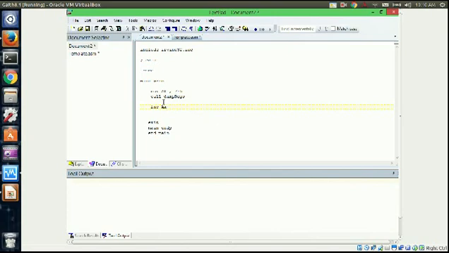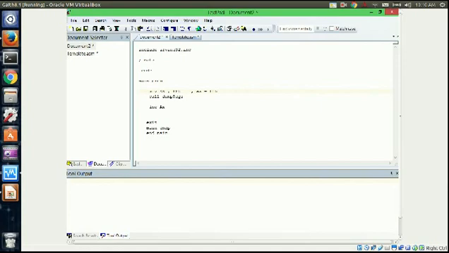Increment takes 1 operand. Move takes 2 operands. And I can move a constant to a register. So I'm basically saying AX equals FFH, H meaning hexadecimal. That's the only thing.